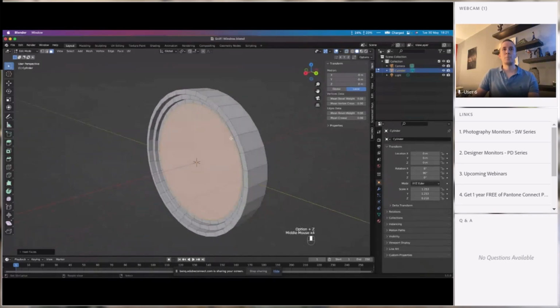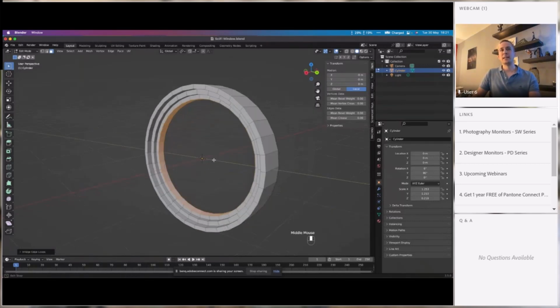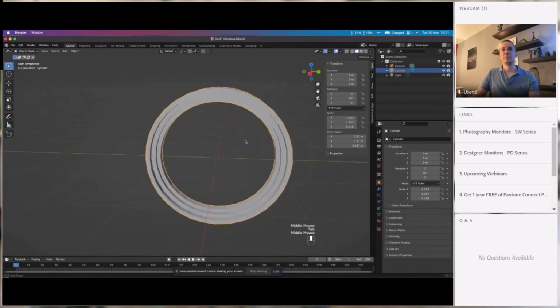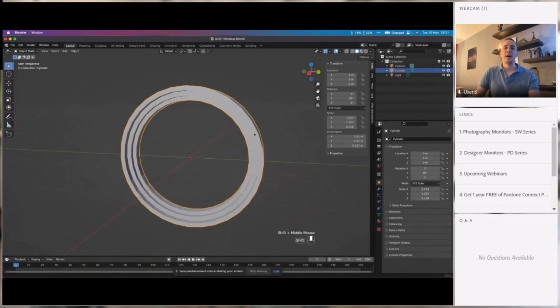And I want now to make a hole through this. So I will go with right click or W and go here, bridge faces. And this is it. See, this is our window. Really simple and easy. You can make this in a few seconds. Now I'm doing this slowly because I want to show you how it's done. But this is really, really simple and easy.